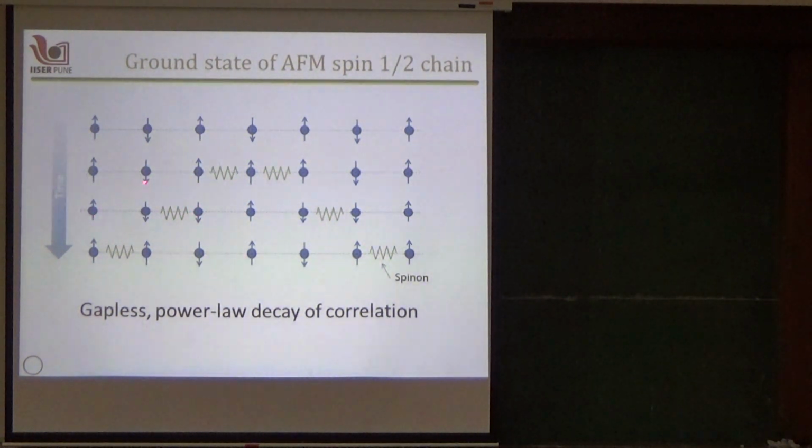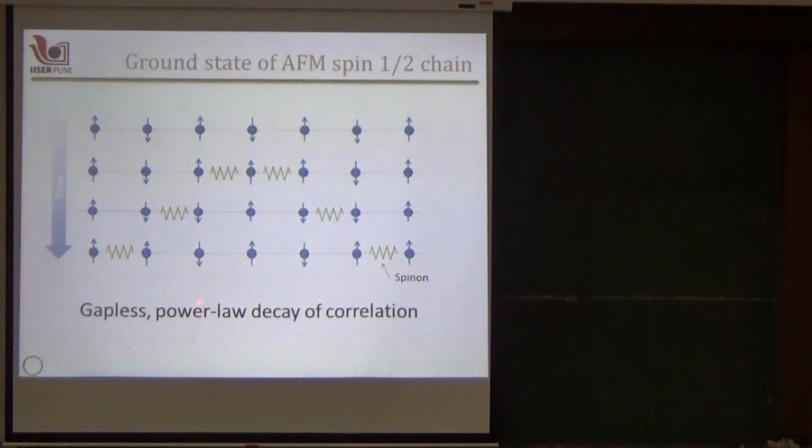So these are fractional excitations as opposed to magnons, which carry a spin 1. The magnons are bosons. So in a 3-dimensional magnet, the spin excitations, when you quantize the spin wave, you get magnons as the quasi-particles. Here you get spinons as the quasi-particles, and the spinons carry spin half. So the picture now that we have come to is the following: in the ground state we will have these spinons, and they are continuously moving, and because of that we have a liquid-like ground state. And because you can excite these with an infinitesimally small amount of energy, the excitation spectrum of these quasi-particles is going to be gapless.